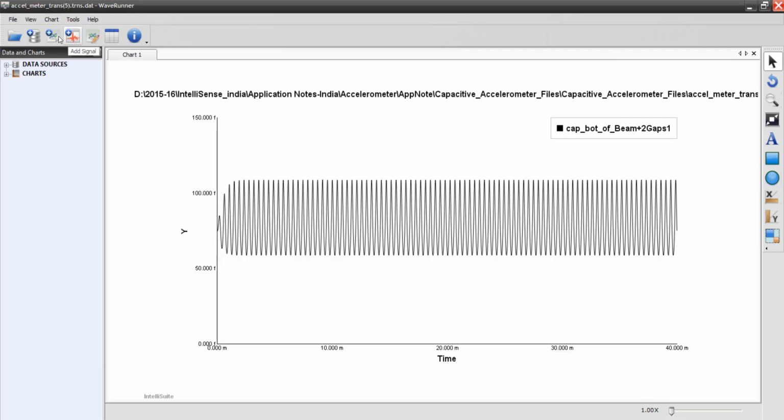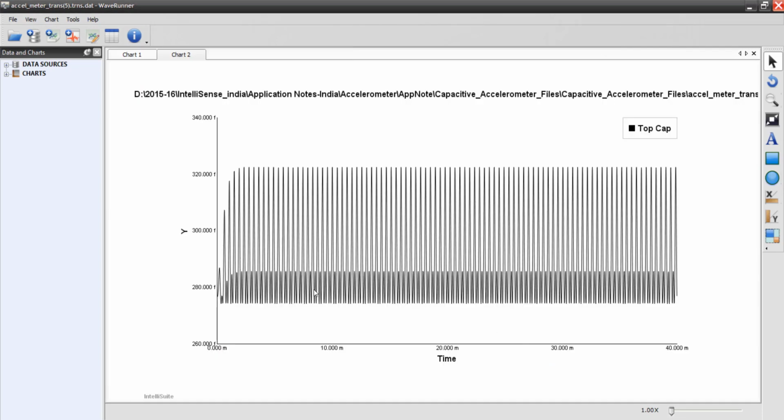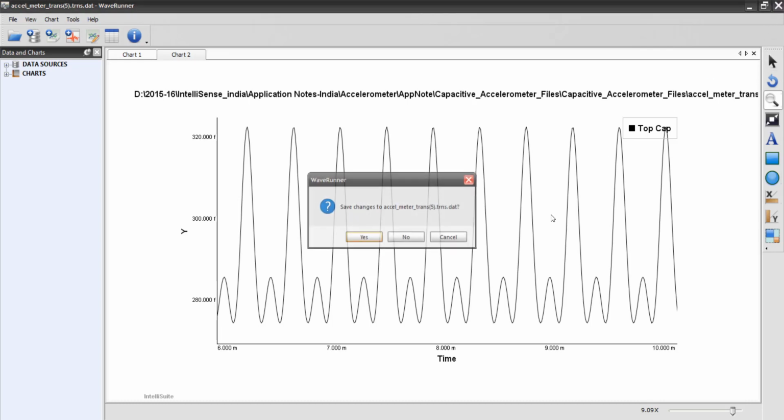So on this one, I go to add chart. I think total capacitance, I made it as top capacitance, and then I click OK. So this is the total capacitance for the vibrations that are being seen. Fine. So this is the total capacitance that we get. So we can take a closer look at it by zooming this to a particular range. Okay, there are few distortions that come up. Okay, so this is how we do it on SYNPLE.